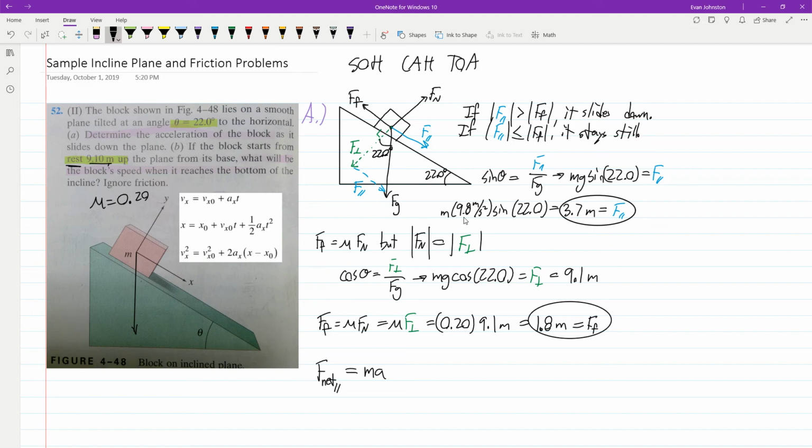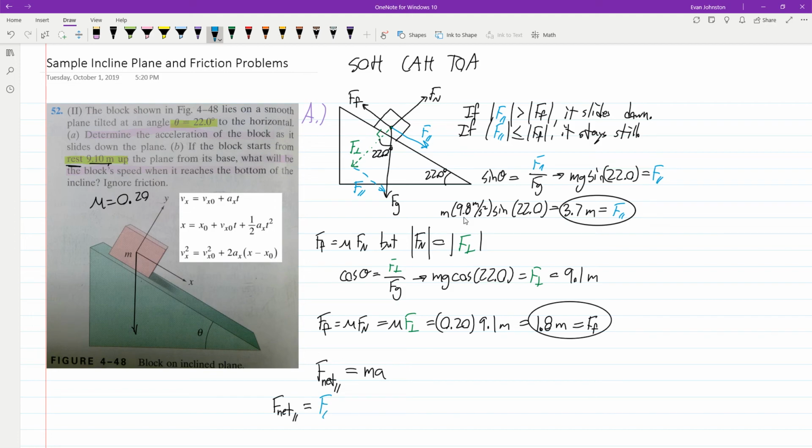Now, the second way that I would write out the net force here in the parallel direction is I would say it's this force minus that force, because those are the only two things in the parallel direction. And I'm choosing to say that the positive direction is down the slope. If you chose that the positive direction is uphill, you'd end up having friction be positive and the parallel part be negative. I typically have going downhill as the positive direction, or whichever direction is to the right as positive, really, is how I like to roll.